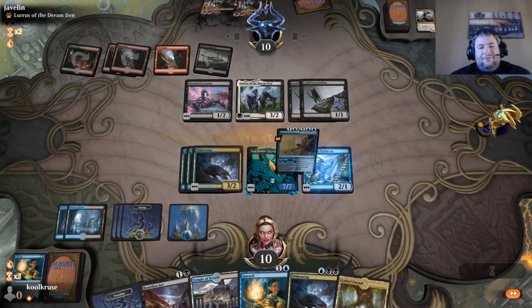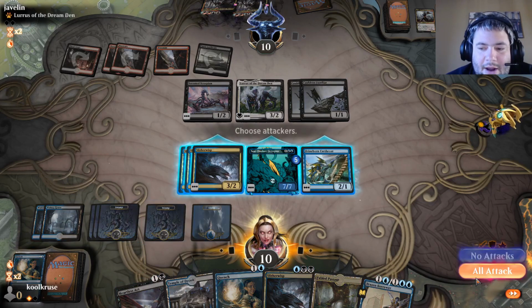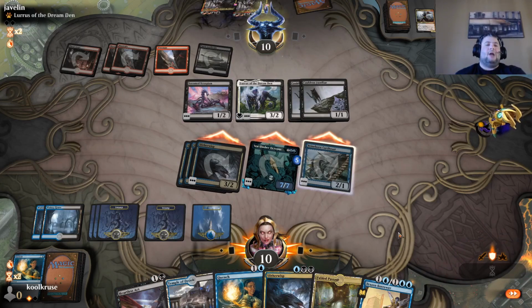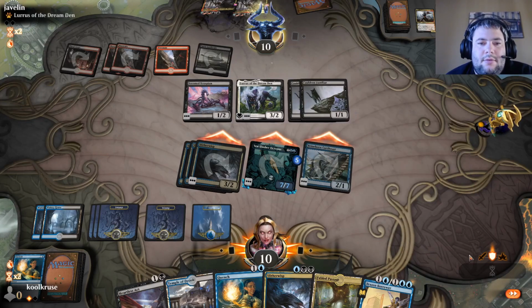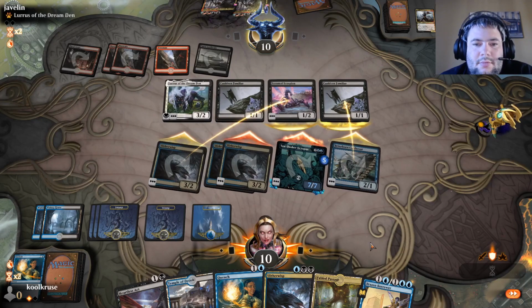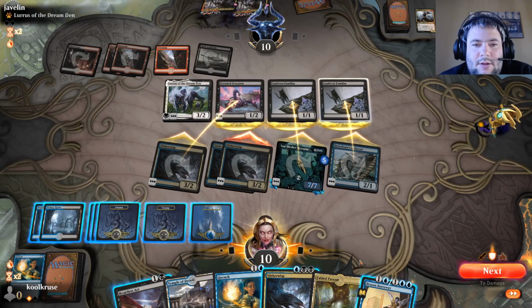Oh my god, we got the fourth one. I don't think we can lose from here. What, that's what, 257? Yeah, I think we win this turn. We're gonna attack. Our opponent's gonna set up some blocks. That's all he's blocking.